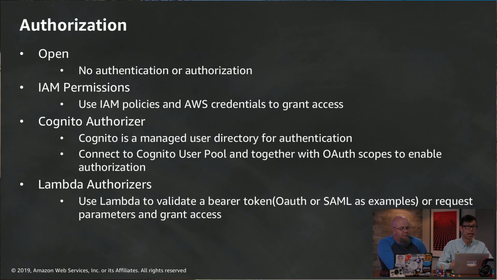One is using IAM permissions. You can define IAM policies on the API, and then you sign the request with Sig v4, and we'll actually check if that user has access to the resources defined in that policy. All right, I'm going to stop you there. What was that sign? How do you sign it? So you have to do Sig v4 signing. There are a couple of methods to do that, maybe 3 actually.